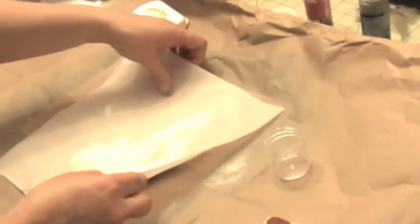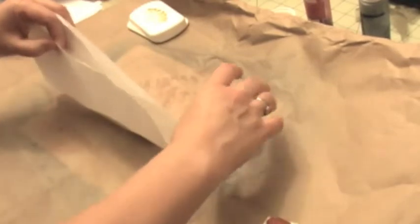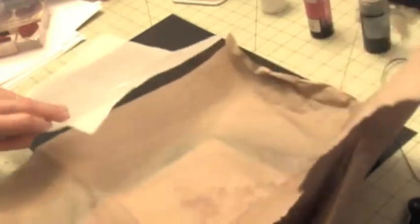Okay. Now let me go ahead and put my embossing powder back. If you haven't seen from other videos, I use pre-cut wax paper in order to use it for my glitter or my embossing powders. I prefer to use that than a regular embossing tray. Okay, I'm going to put this aside. Now I'm going to heat emboss my paper.